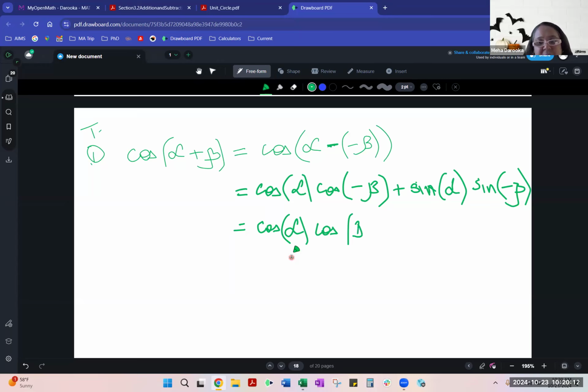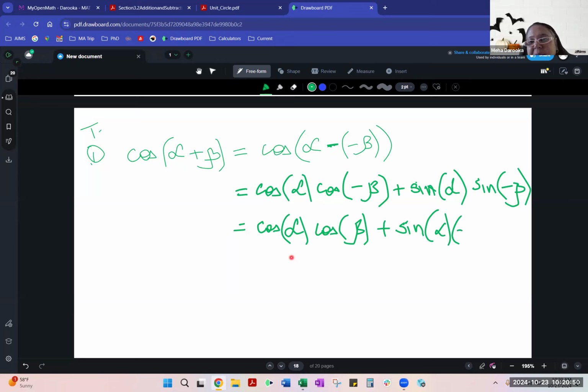So you will end up with cosine of positive beta, keeping that plus sign for now. Same thing, sine of alpha will stay the same. What happens with sine of negative beta? What happens with the negative sign inside of a sine function? Does the sine function also absorb the negative, or does the negative stay? It stays, yes, Marquise, very nice.